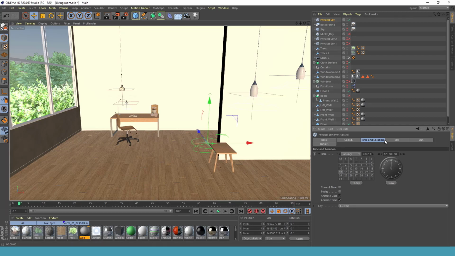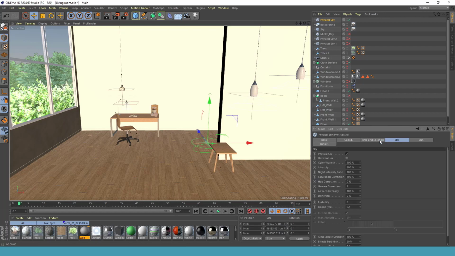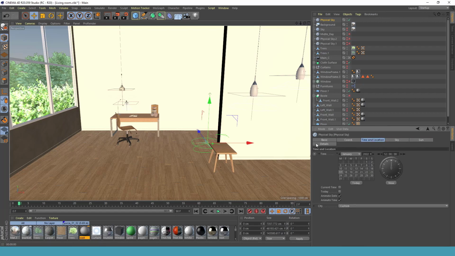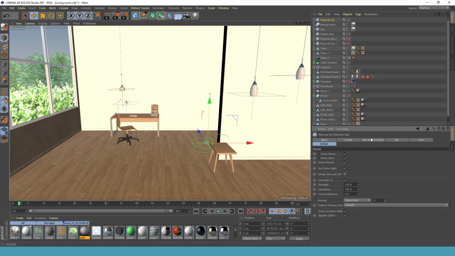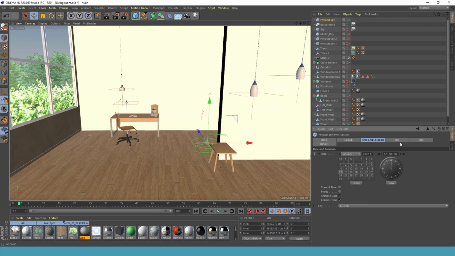Of course, you didn't pay attention to these options here, and if you don't pay attention to these options, you won't get a perfect lighting.